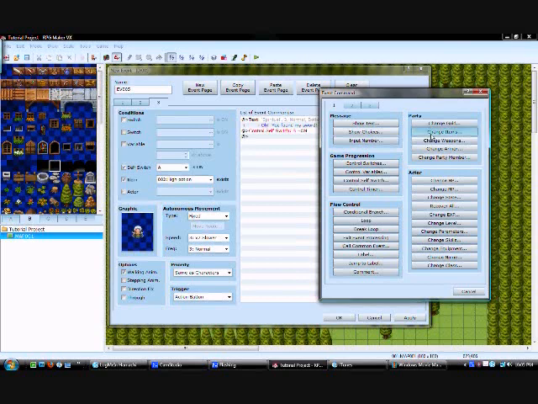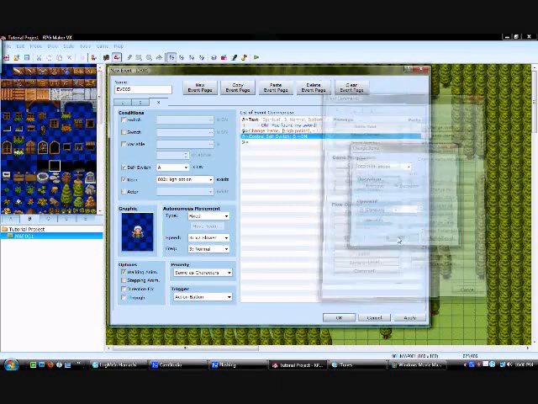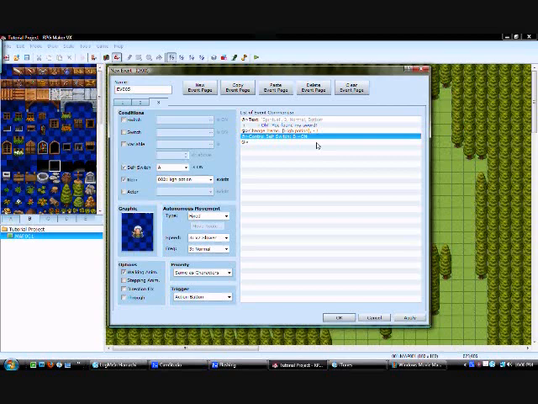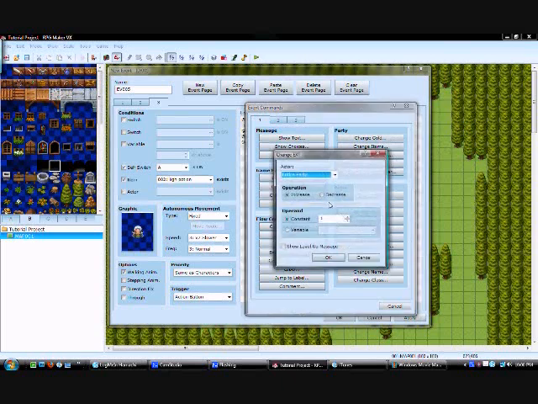is you're going to do change items, go to high potion, we'll change it in a second, I promise, and just do decrease constant 1. That'll take the potion away. Or that'll take your sword away. So now you're stuck swordless. And now what you can do is do, say, change experience, and give the player 10 experience for doing the quest. Entire party is pretty simple, I just usually use that.